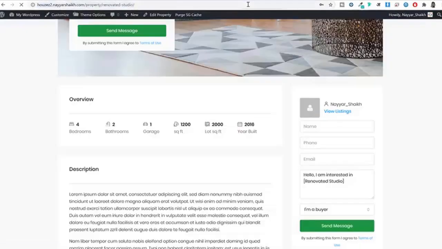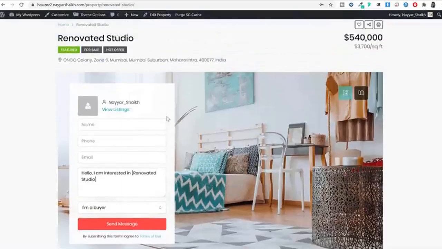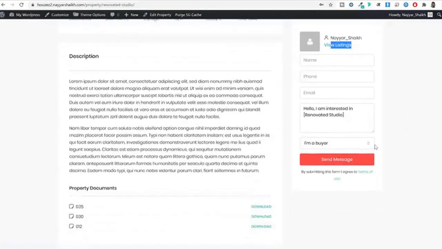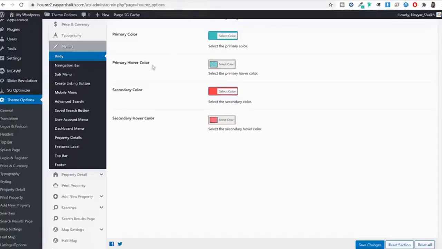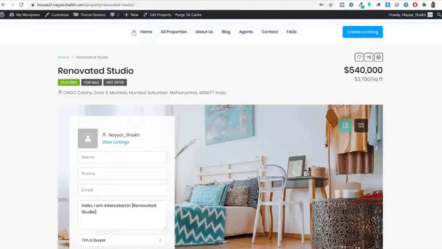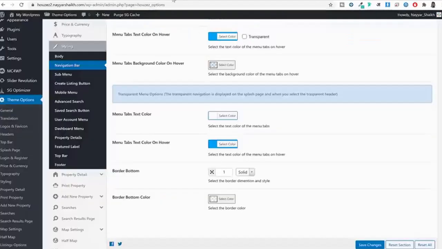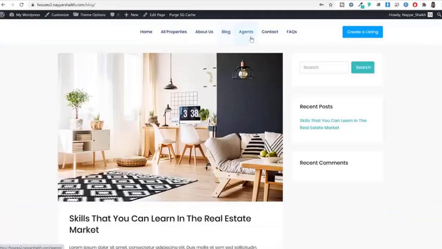If you come back over here and refresh this page, now as you can see, instead of that ugly green color, we have some beautiful colors over here. This color is also changed and this red color is also changed. So this looks so much better. Then you have some more options for the navigation bar. Right now, your navigation setting is not changed. If you see your home page, here as you can see, we have this thing. And for other pages also, it is not really changed. Actually, I don't think we have to change that thing as well.